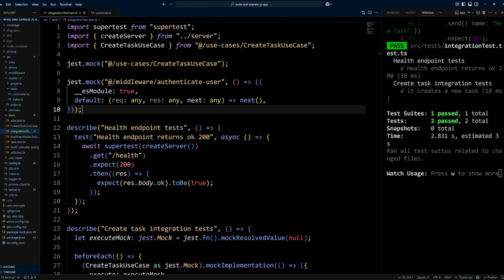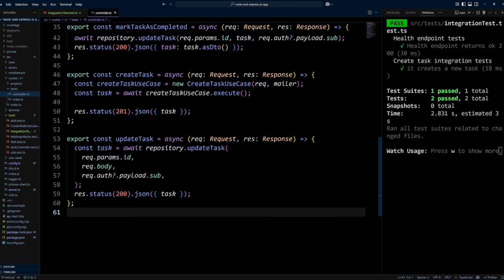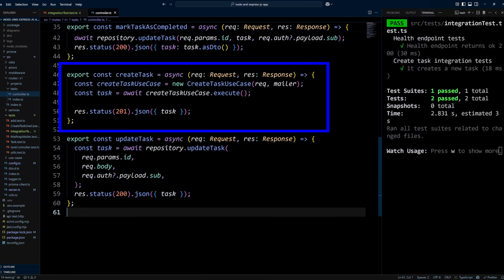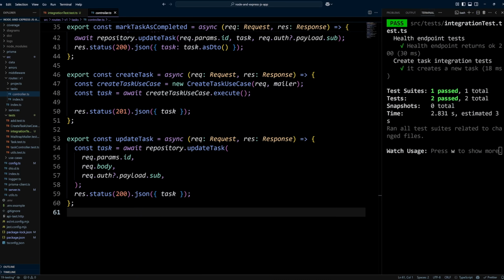Great. The next thing that we can do is to test if we have a correct response when things go sideways when creating a task. The create task function of the task controller doesn't handle errors. Errors are handled in the error handler middleware. Therefore, it may be hard to test error handling with unit tests. That's where we can make our life easier and use integration tests with Supertest.